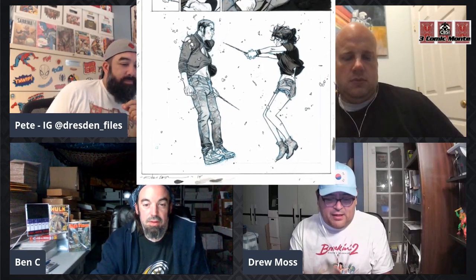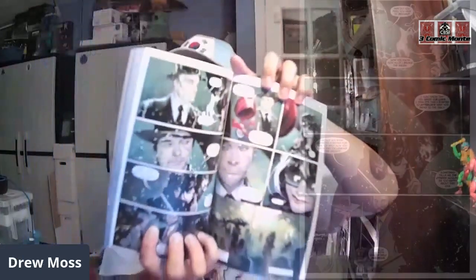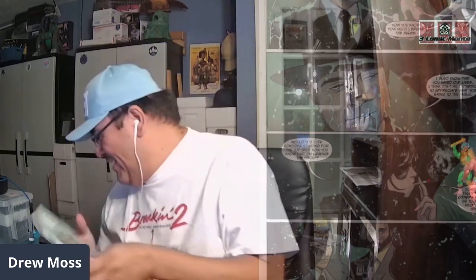His artwork is amazing. And he inks himself here, and I like Mark Morales when he inks him, because when Mark inks him, there's a softness to it. But when he inks himself, it's sketchier, and I don't know which one I like better. To be honest, they're both great, and like his body language. Just that alone, and stuff like this, see with the little floating water drops, that's great storytelling and it's beautiful. I'm so jealous.